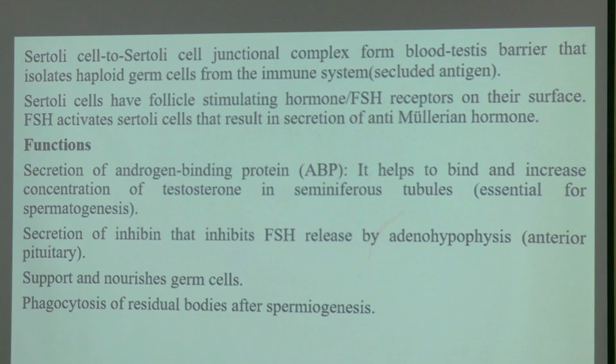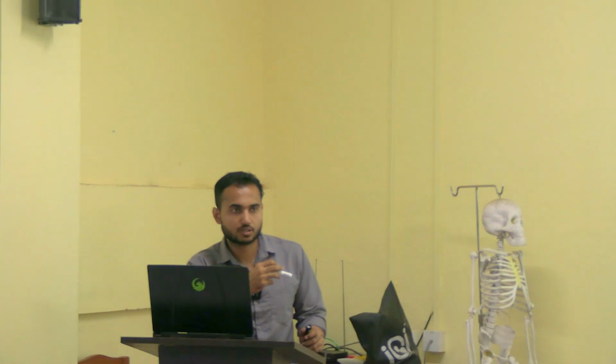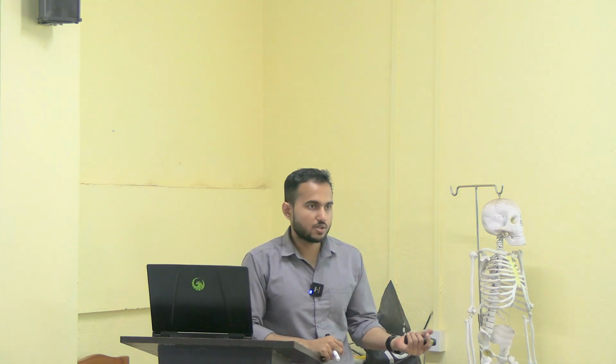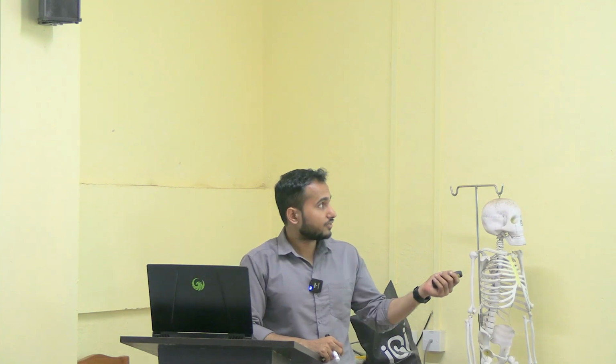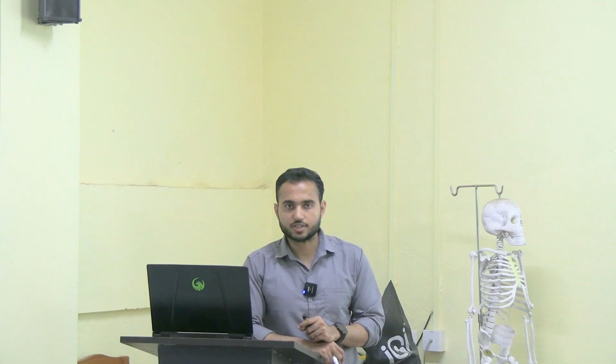I mentioned it in the class that day. Have you heard about the Mullerian duct? I know you have, as you have studied the female reproductive system. Most of the female reproductive system is derived from the Mullerian ducts only. This Mullerian duct is present in males also, but because of the secretion of anti-Mullerian hormone, that Mullerian duct regresses, or degeneration takes place. That's why no structure can be formed from this Mullerian duct. That is also an important function, and it takes place during intrauterine life.